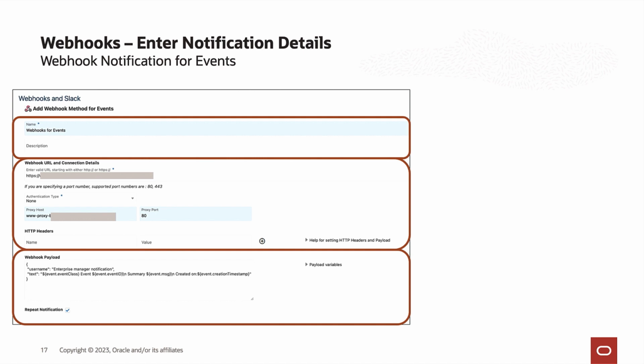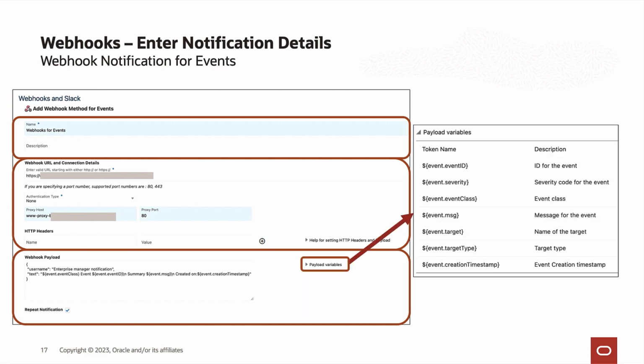For the content, use the payload variables that represent EM event data. When the HTTP request is sent, these variables will be replaced by the corresponding event data. For example, the event severity payload variable would be replaced by the actual event severity in EM, which could be warning or critical. You may also enable repeat notifications for your webhook by selecting the checkbox at the bottom of the page.